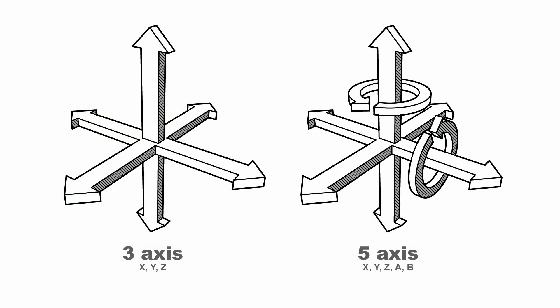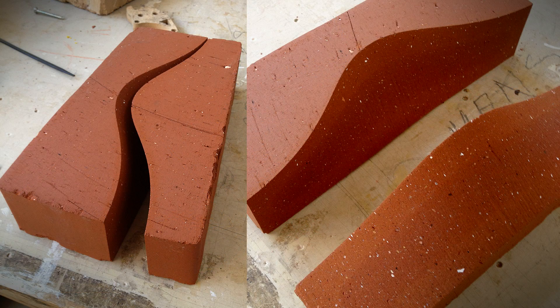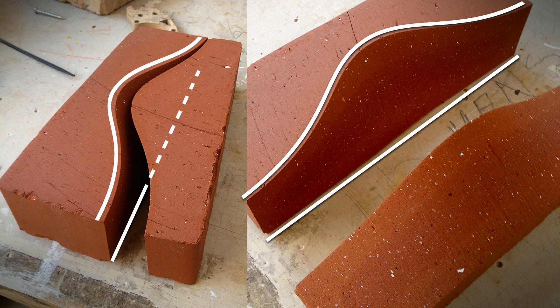You can cut using either 3 or 5 axes. The 3-axis cut can be regarded as a two-dimensional cut — it's easy to set up, but it only allows for vertical cuts. The 5-axis cut lets you angle the water beam. For the 5-axis cut, you need to consider the material thickness and produce upper and lower profile curves.